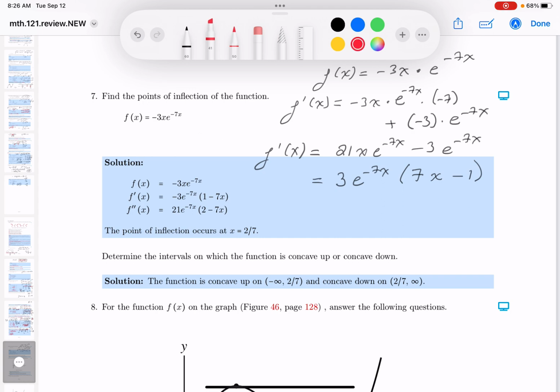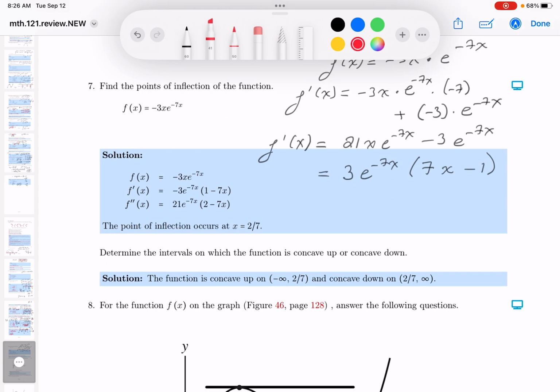All right? Now, if someone says, looking at the key, the answer has got to be wrong because it's not the same answer. It's the same answer. The only difference is I factored out a minus 3 in this one. This one I just factored out a 3. It's the same result. All right? Okay, I want to go to the second derivative now. All right, put that down.